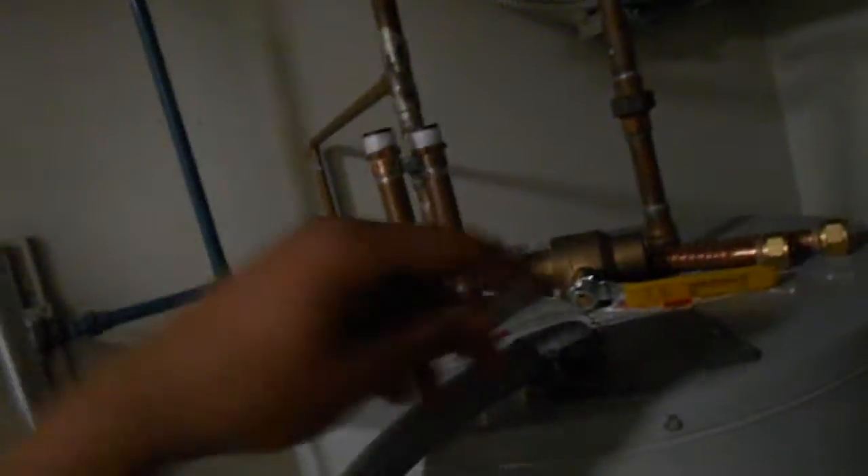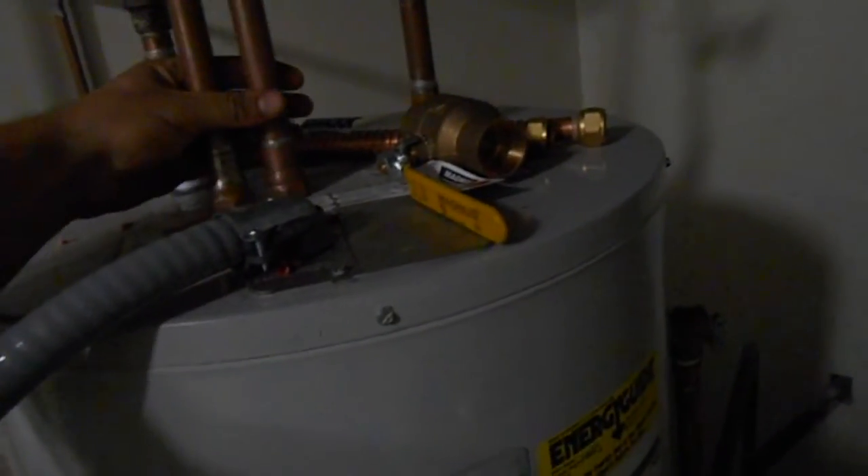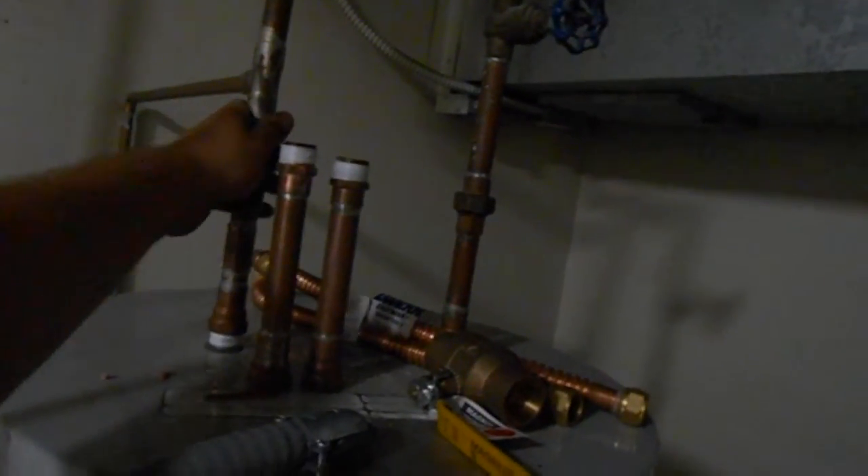Soon I'm going to do the plumbing on here — I'm going to take all this out of here, take this valve out, and put this inch-and-a-quarter up high, then thread both of those on there. I'll do a different flex like it ought to be in the first place. And I've cut and capped this line — somebody ran a sneaky deal and tapped into the building hot water. I don't think so.